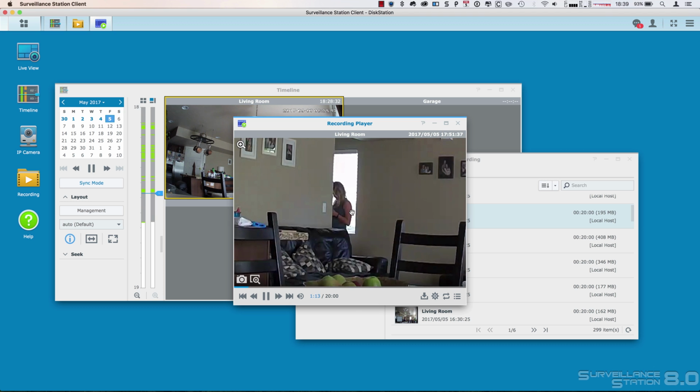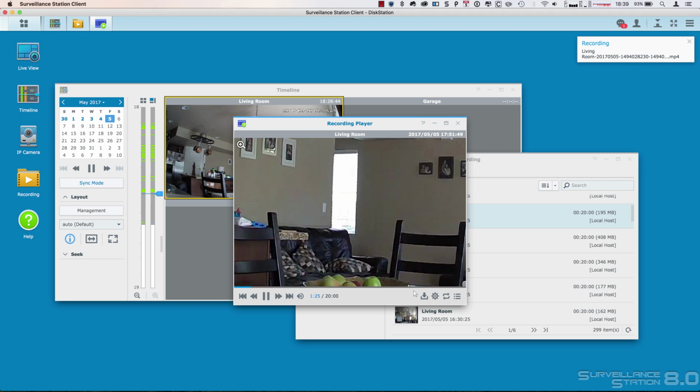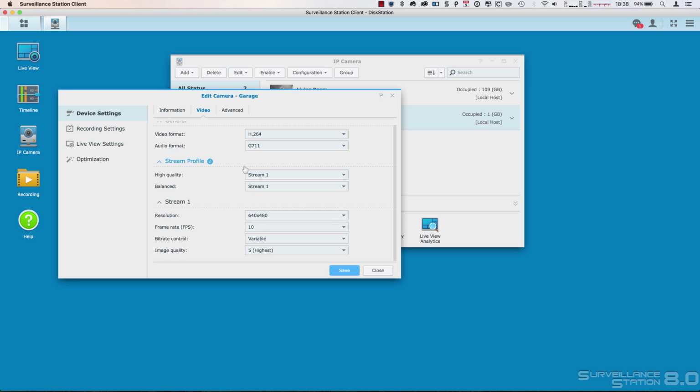Ultimately, the cost of the Synology NAS system and drives with the cameras using Surveillance Station is cheaper over the life of the hardware than if you subscribe to a home security system or monitoring. You can take granular control over your storage allocation on your NAS, customize how much footage you want to keep and for how long, and customize the quality of your recordings.